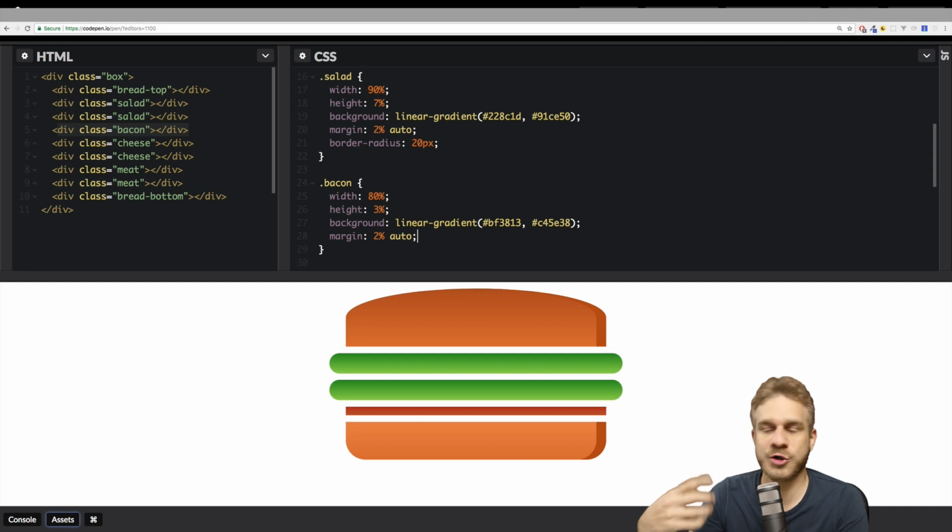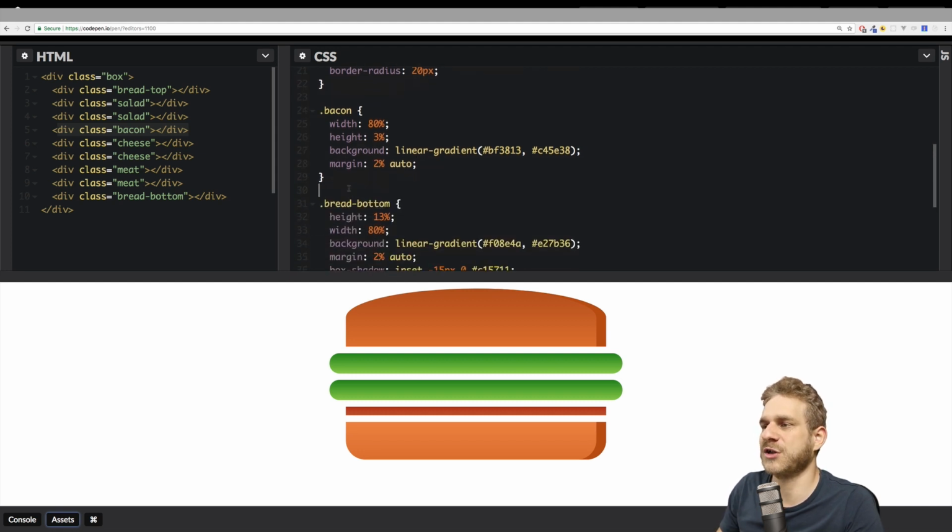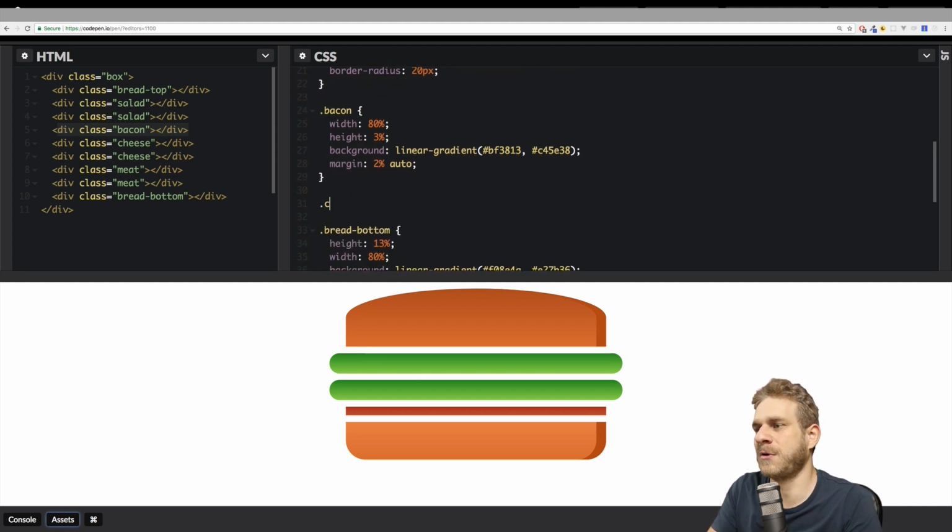Now here, I don't actually have round corners. You could add them. You could add rounded corners here. But I like my bacon to have rough edges, rough corners like it has here. Again, as always, change this if you want a different look. Let me move on to the cheese. And you probably already understood the pattern.